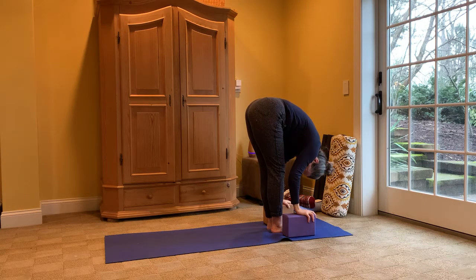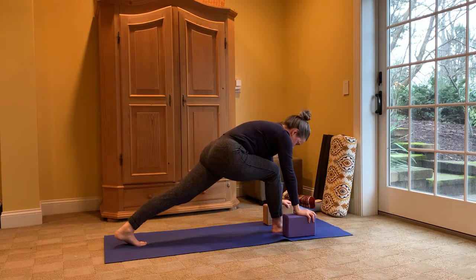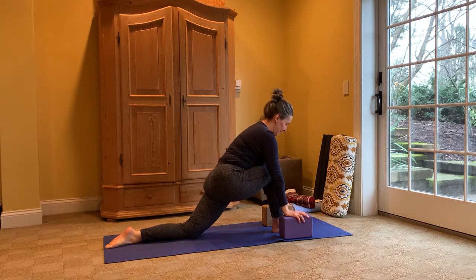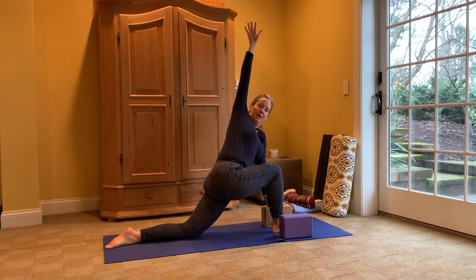Forward fold, taking the left foot back, lunge, nice lunge, framing the right foot. You can also drop your knee. Taking the right arm up overhead.